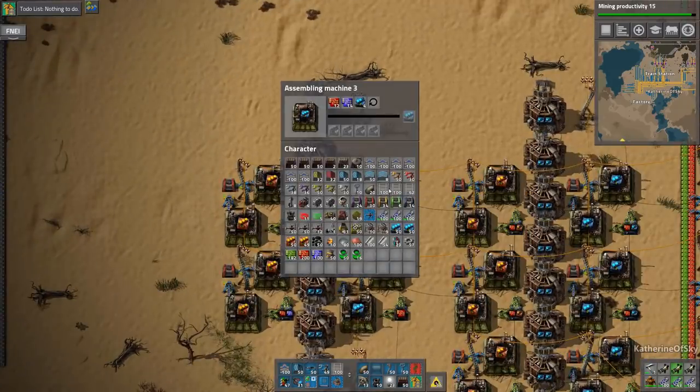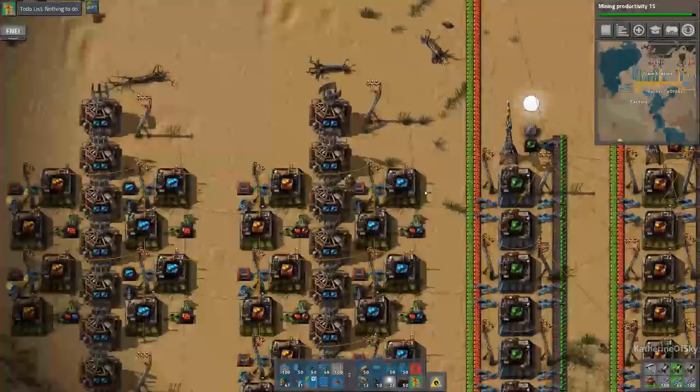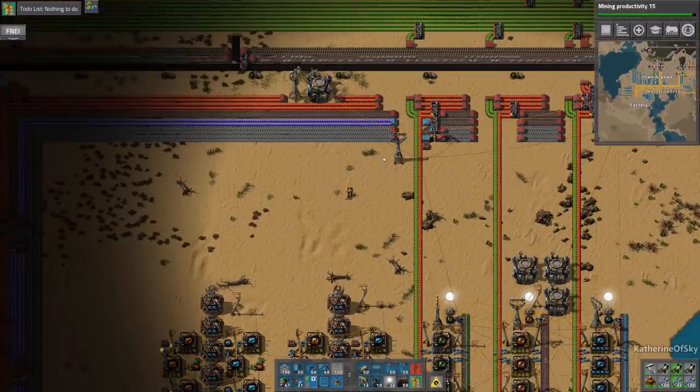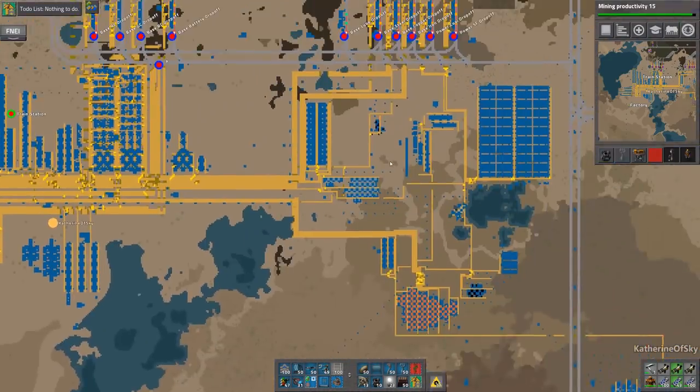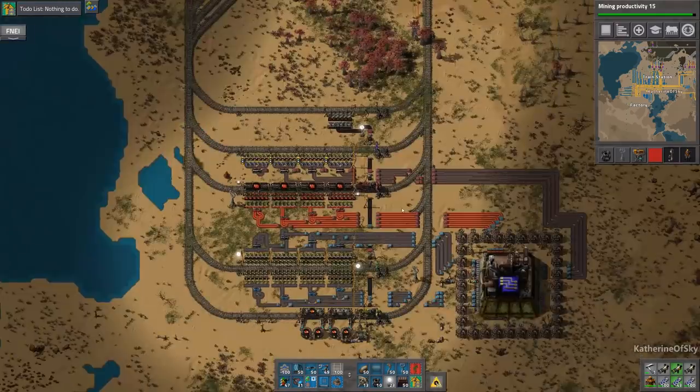What are we missing here? All right. Yep. Speed module twos, which are probably a blue circuit problem. Yes, it is. Oh boy. Well, hopefully. Let's see if we have any blue circuits coming along.